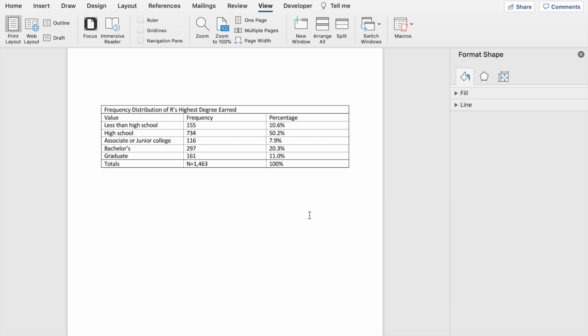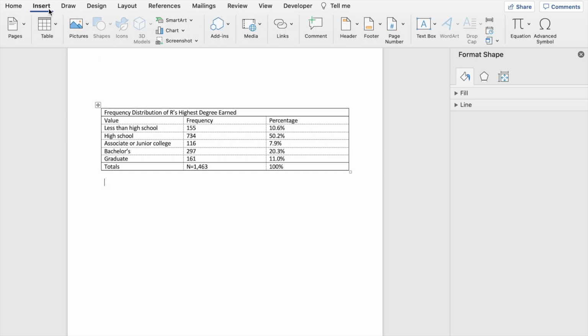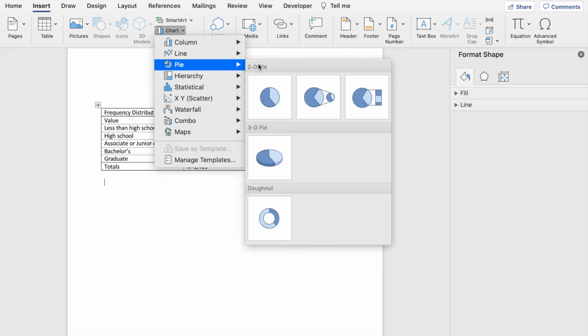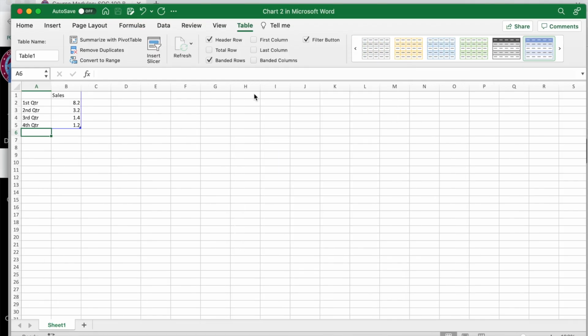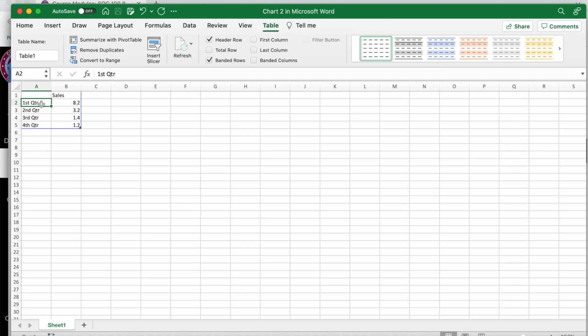Okay. Now I'm going to focus on putting in a pie chart. So again, I'm going to go to Insert, and I'm going to select Chart. I'm going to select Pie, and I'm just doing the very simplest pie chart. You could choose a 3D pie chart, a donut, whichever you prefer. But I'm choosing just the very simple 2D pie chart. And it's immediately going to take me to an Excel spreadsheet where I'm going to enter my data that I want to be displayed in the chart. So here where it says sales, I'm going to type the name of my variable, which is degree. And where it says first quarter, second quarter, third quarter, fourth quarter, those are our data categories.